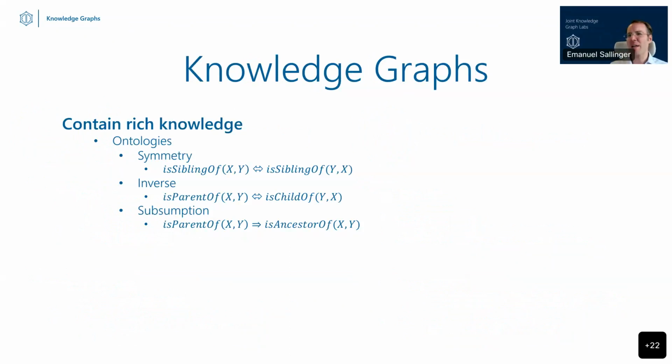So what is state of the art, or what can systems currently do in this case? It's mostly particular types of rules. For example, here you see rules like, I mean, this is a dual-edged rule, let me get the pointer. For example, sibling of is symmetric, or parent of is the inverse of child. These typical ontological constraints that we have, there are some embeddings that are able to recognize them and then deal with this kind of, the question was about how to deal with inconsistencies and overrides and so on in this case.